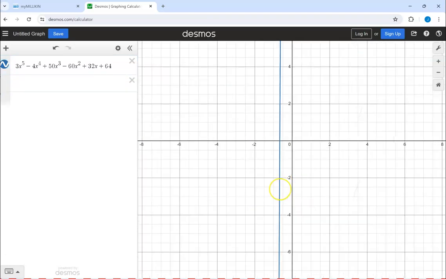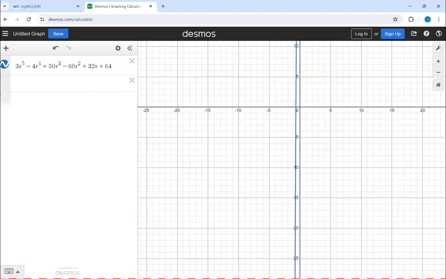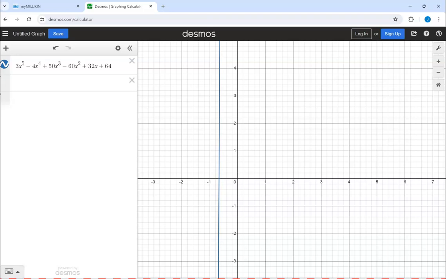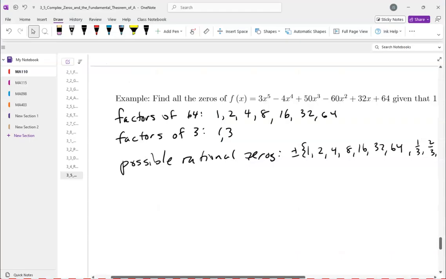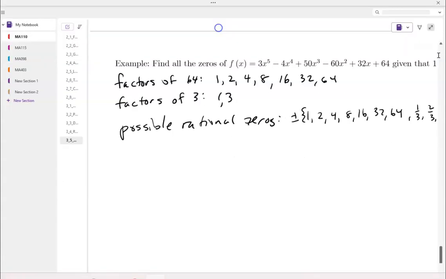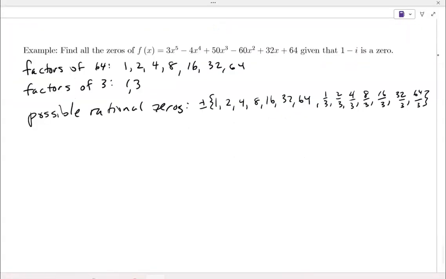All right. Notice that no matter how far I zoom out here, I only see the 1. I only see the 1 time where it's crossing the x-axis. Let's see if I click on it. Looks like that's about negative 2/3, right? 0.6666 repeating is 2/3. Okay. So we probably want to use negative 2/3, just as a guess. Okay. All right, let's go back over. In this case, so I don't have to do so many complex number multiplications, let's use the negative 2/3 first. You can always do the rational 0 first if you want.